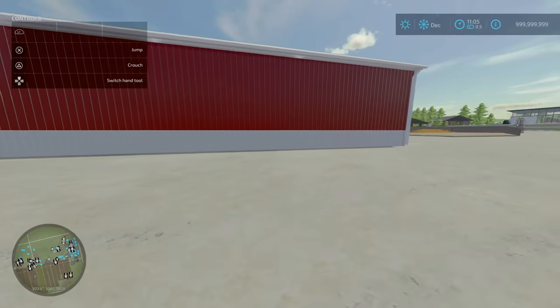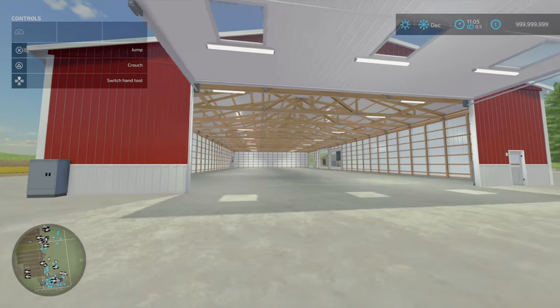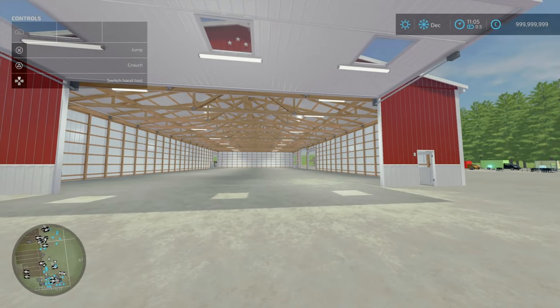Next. Now, this is a huge American shed here. This is the American Midwest Cold Storage.